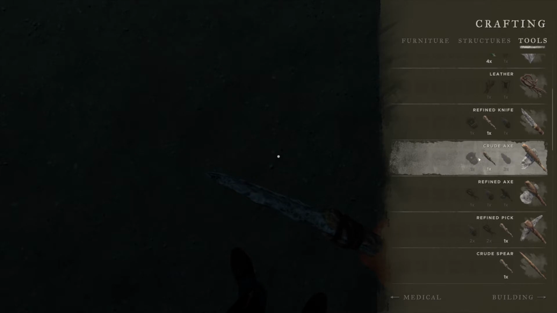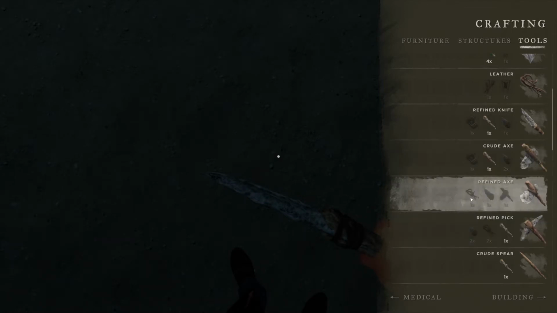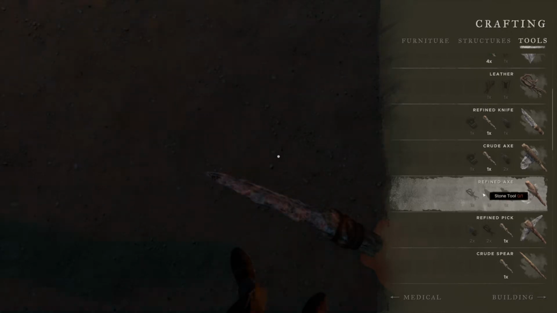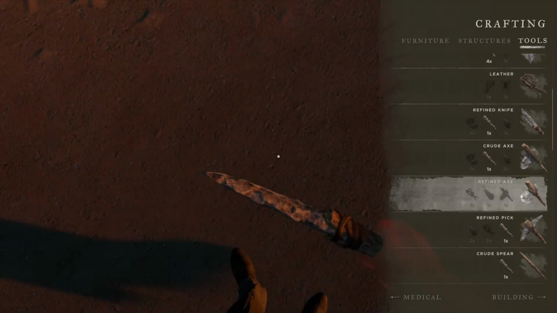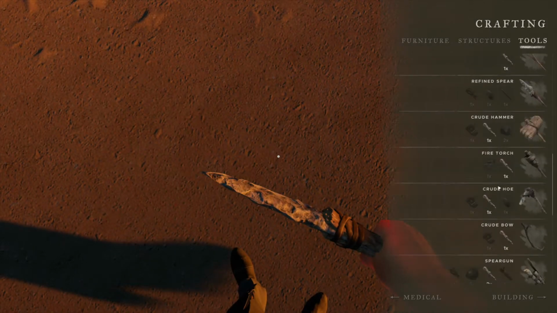I would like to be able to do this. We need two, so we gotta pick more stones. We'll probably use like a refined pick. Maybe a refined axe. What is this? Leather, which we don't have. A crude axe. We need a crude axe in order to make this refined axe. A spear. We have the hammer. A torch would be nice as well.